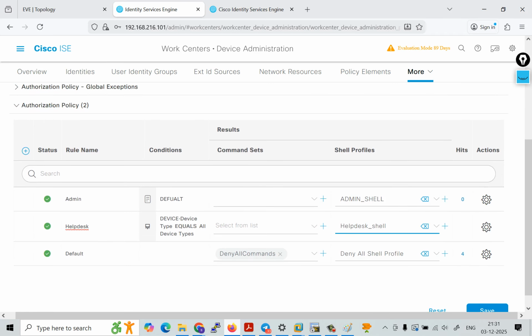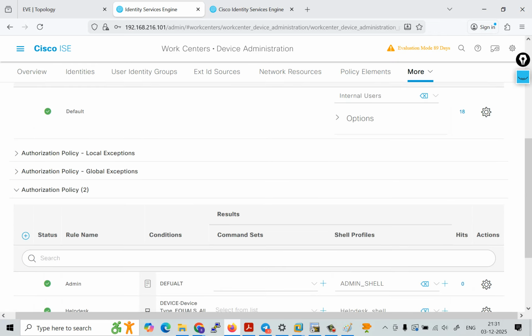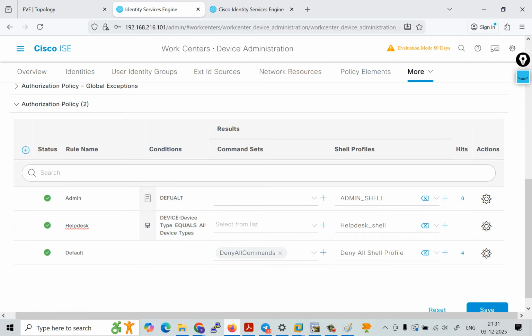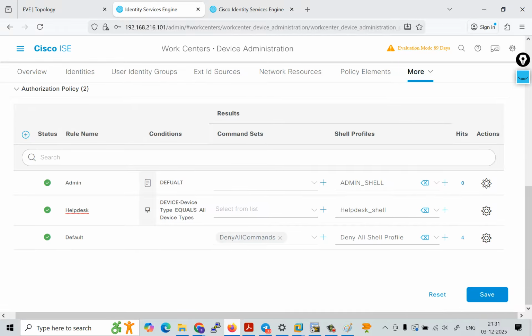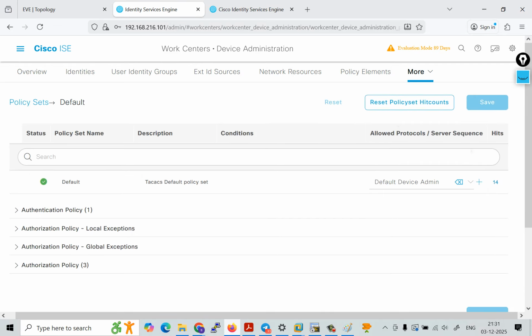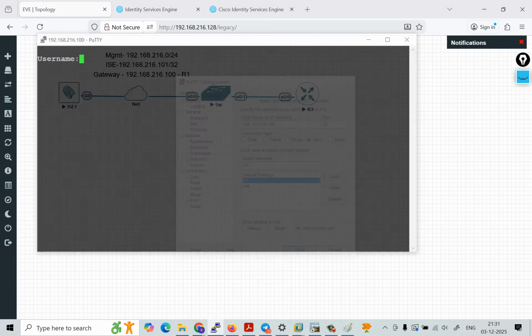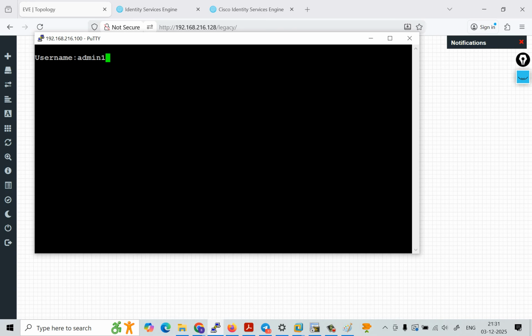Okay, so just try to save this, and users are already authenticated here. If you see, that is the internal users. Okay, and if those are not matched, it will deny the commands. Okay, and just save it. So we saved the configuration here, guys. And now let me try to log in to the device. So I'm on R3. I'm using here user admin, password is cci@123. See, this time we are directly moving to privilege 15, right?